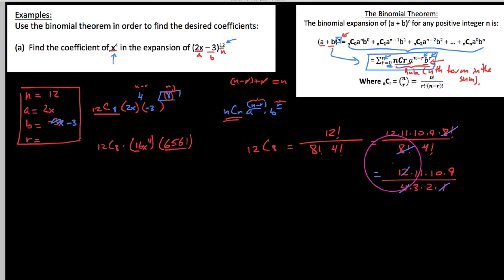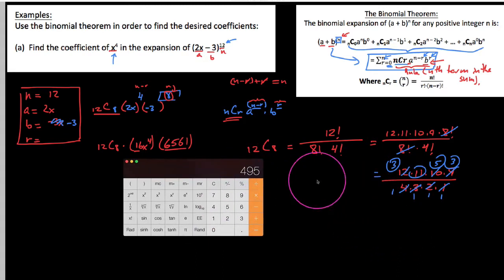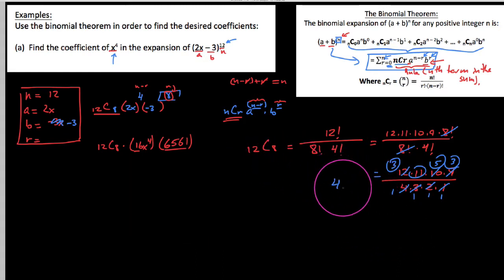4 would have been a better candidate for 12, now that I think about it. We say 4 and 12, we'll call this 3 and 1. And then we say 3 and 9, we could call that 3 and 1. And then 2 and my 10, this is a 5 and 1. So the 1s are left in the basement, but on top we're left with 3 times 11 times 5 times 3. So 33 times 15 on top, which is 495. So that's just now the value of our combination.